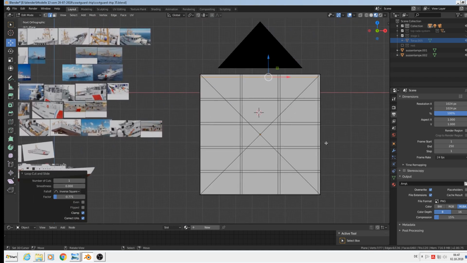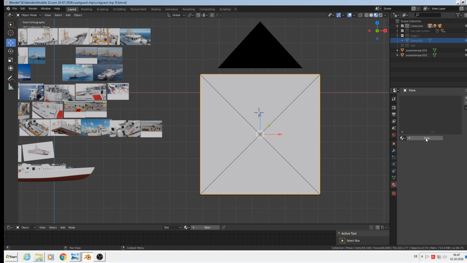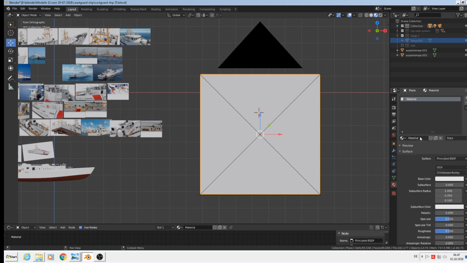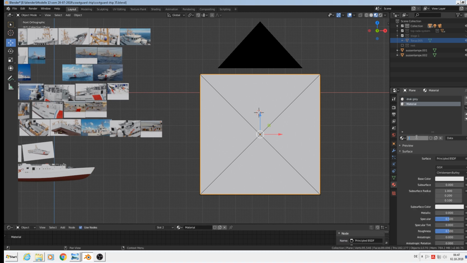The middle fields are dark gray and the others light gray. So we give them, in object mode, material, new material, dark gray, and light gray.